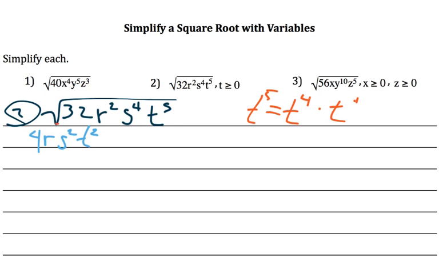And that side work will help you get through this. So t to the 4th comes out to the left as t squared. I've scanned through, I'm looking at this with my eyes going left to right and I've finished everything that I can take out. And in my radical I remember that that was 16 times 2. r is gone, s is gone, but I am left with that t to the 1st power. I don't need my radical to go so far over so I'll tighten that up a little bit and box it.